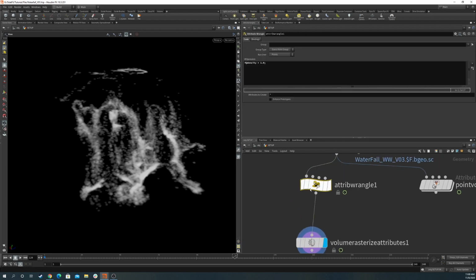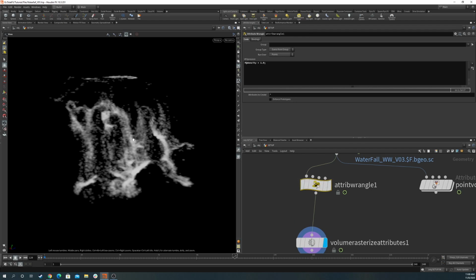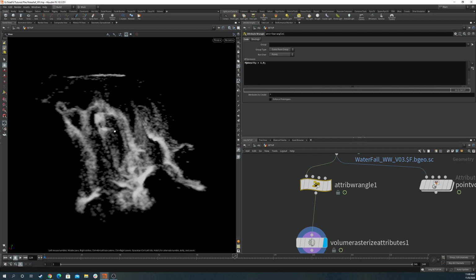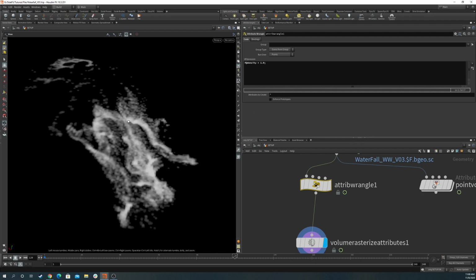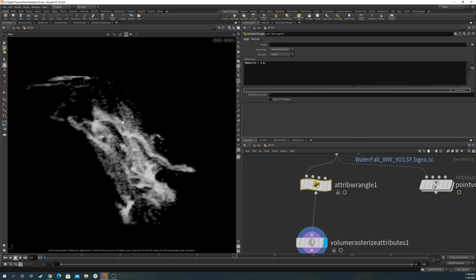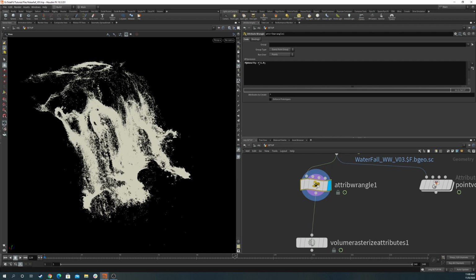Okay, but right now all points are sharing the same density value. I don't like it. What I want to do is change the density based on the surface, based on the mesh surface for the Whitewater. So I'm gonna go back to the wrangle, and instead of using this constant 1.0 in here, I'm gonna type something else. f@density multiply equal.